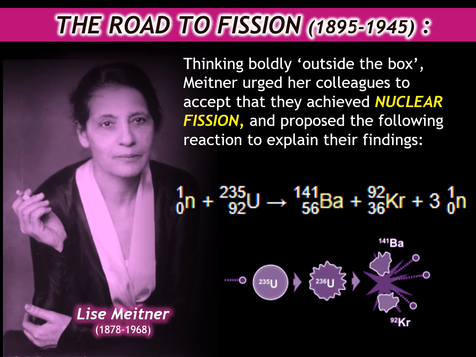She said, here's the equation. This is what I think happened. You actually broke the atom. It's nuclear fission. Here's what you need to do. You need to repeat the experiment inside a vacuum chamber, so if any gases are produced, you can capture them and determine what gas it is and determine its mass. And Hahn and Strassman did exactly that. They created a trap for gases, and they detected krypton in the right amounts, and they published their findings in a German science journal.